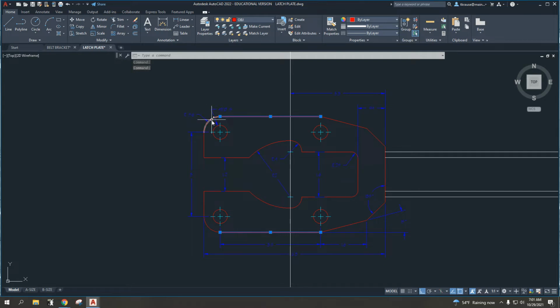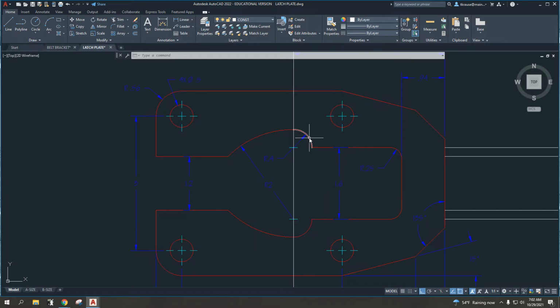So two radiuses, one radius here, one radius here. Add those two together, add it to this dimension, and that'll get you the overall width. Have the overall length. You'll then see that I offset, or I took a construction line. Again, that's our XLine, or XL as a keyboard command. And just to verify that the center for this radius and the center for this radius, two radii here, are at the same vertical alignment.